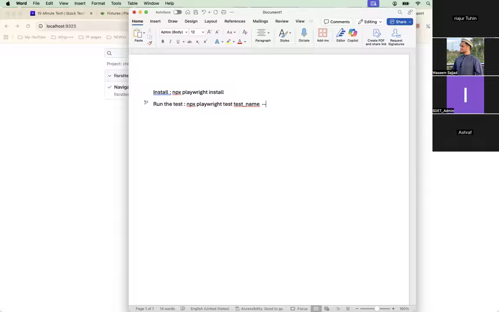If you want the browser to open for your test execution, you write headed. If you want to run your test in backend mode, then you have to remove it. So I'm just putting headed.